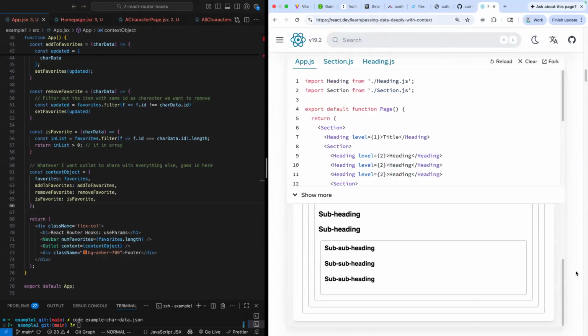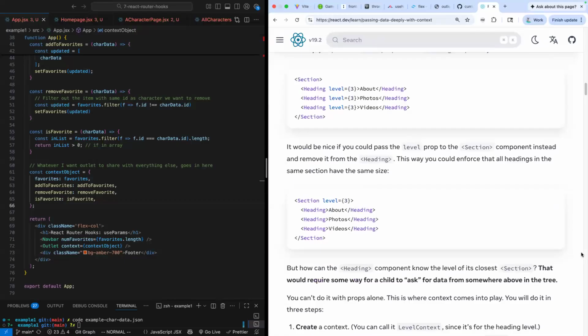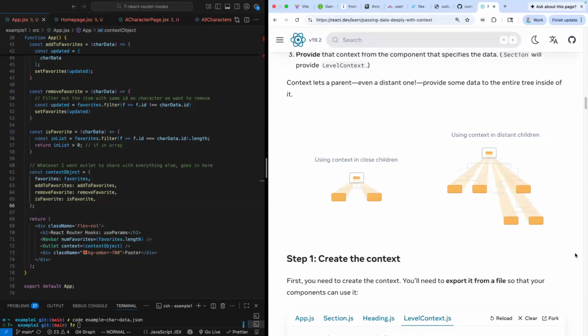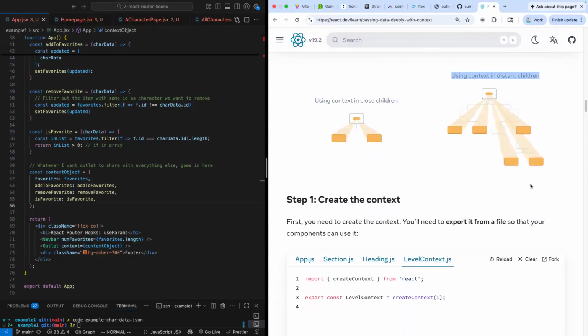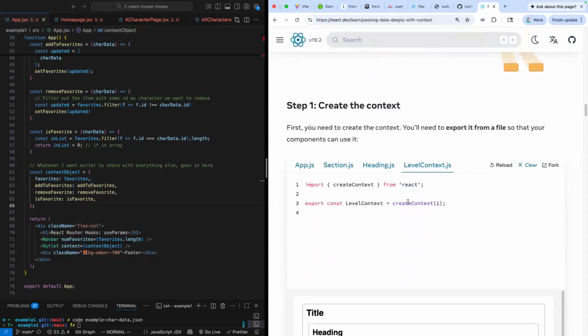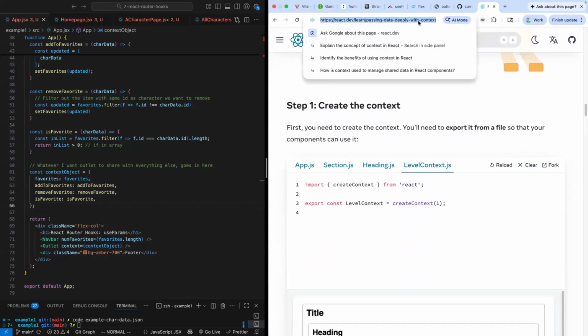But you can actually create your own context in React. And they have a nice diagram here showing how instead of passing props all the way down, we can create context. So there's a create context hook and a use context hook that you can use in React to create your own context. Yeah, great question.